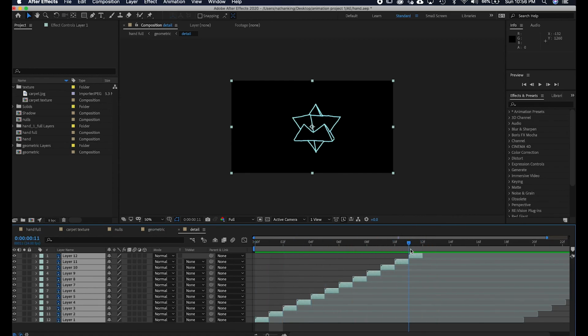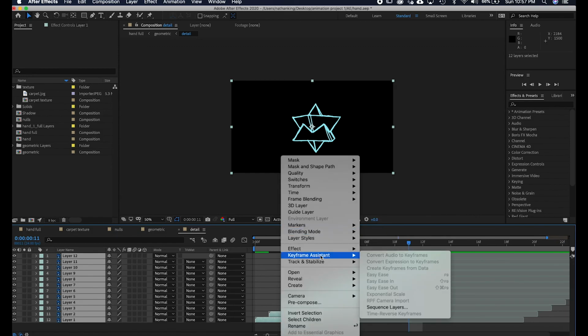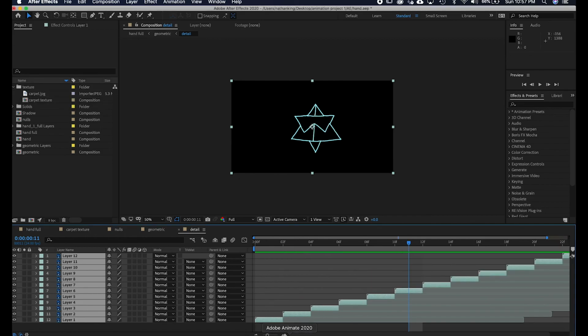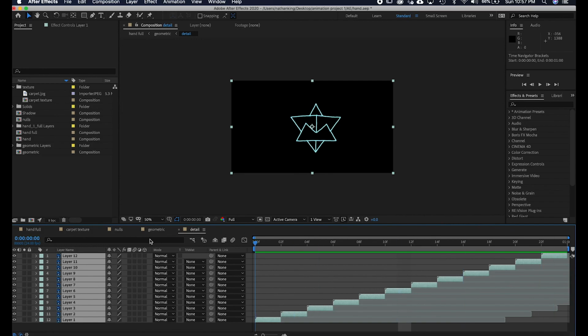But remember, we actually were working on 2s, and so we can drag this out, make those all 2s, and then keyframe assistant, sequence layers. And now we have it back to 1 whole second long.